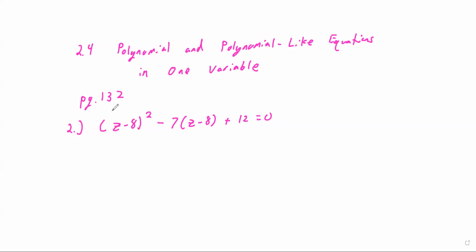But when I look at this, I'm like, man, if this right here was just an x and this was just an x, then I would already have a quadratic. Well, when you realize that, go ahead and do that. So what we're going to do in our first step is substitute the thing that you want to be an x to make your life easier. So I'm going to substitute x for z minus 8. If this right here was just an x, I'd be good to go. So when I do that, I now get x squared minus 7x plus 12 equals 0.